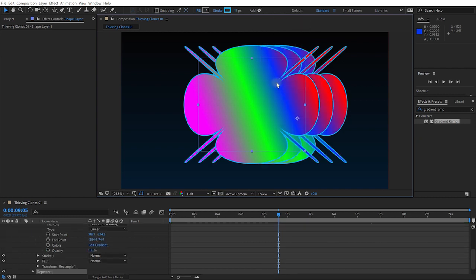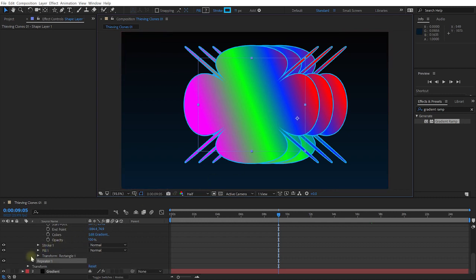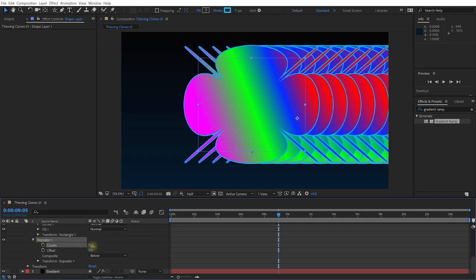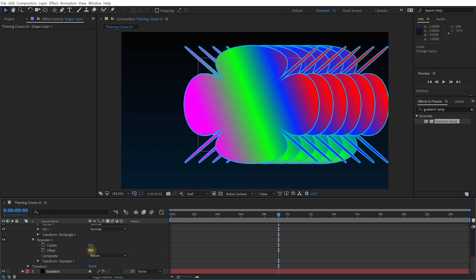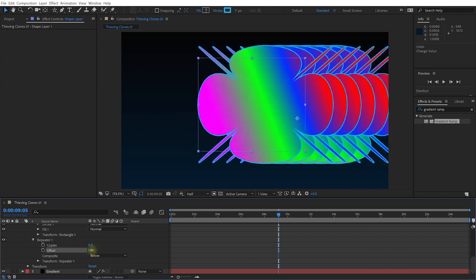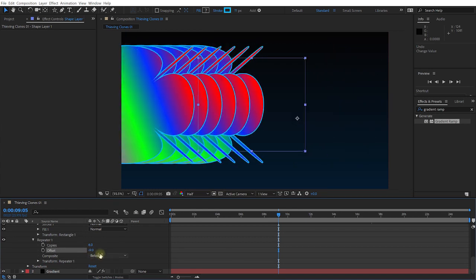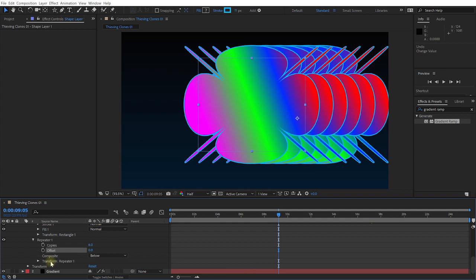The repeater effect essentially allows you to repeat and animate and scale and rotate all of those copies like a trail of shapes coming from a single shape on your layer. For that, in the layer window, let's open up the repeater effect that we've just added, and you can define how many copies you want to add. Let's say I want to add 6 copies. You can also offset these shapes to animate them kind of moving about the screen, kind of like a snake's or caterpillar style effect.